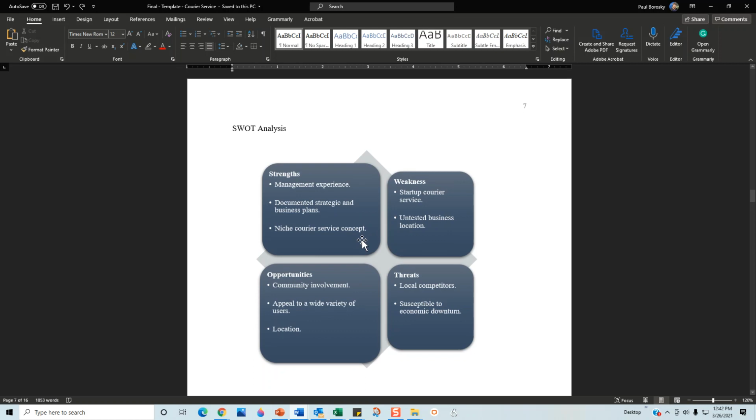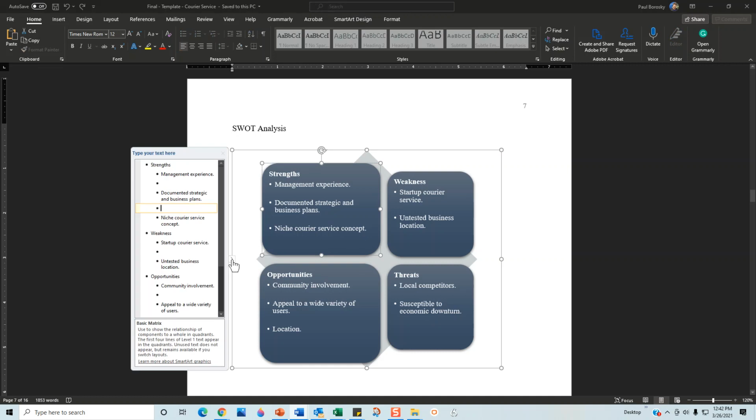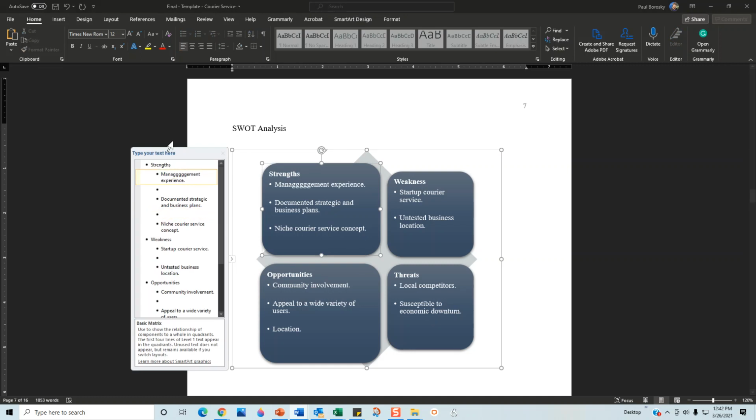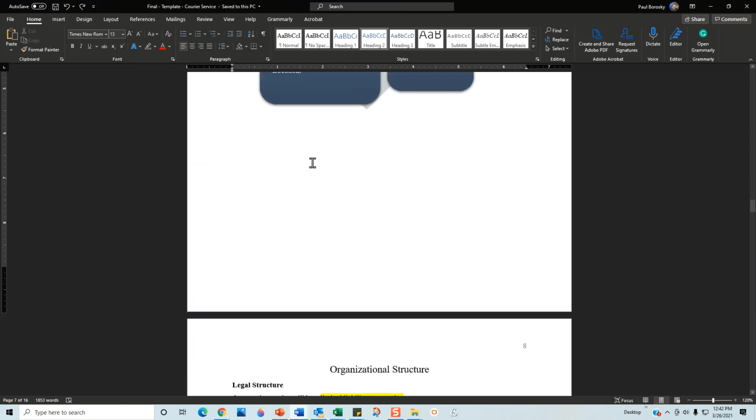Your SWOT analysis, all that means is strengths, weaknesses, opportunities, and threats. So I've put some generic strengths, weaknesses, opportunities, and threats already in here. If you want to embellish, add, or get rid of, just click on the document here, click on this pretty little arrow, and then it's going to give you the different places that you can make the changes to. Or you can delete information if you don't want it and it's gone. So that's how to make the changes to this visual graphic.